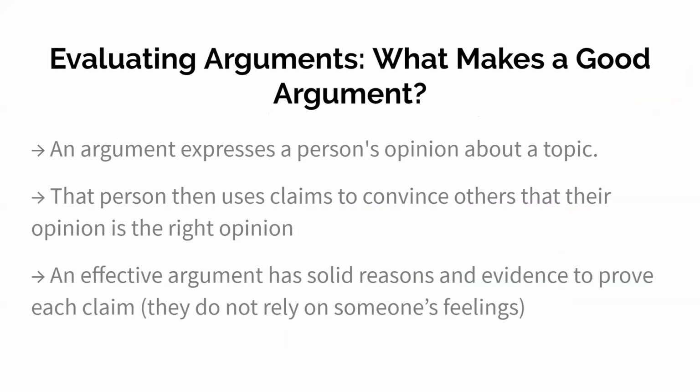Okay? So evaluating arguments, what makes a good argument? An author is going to choose an argument, which is kind of their opinion about a topic, okay? Then they have to use claims or evidence to back up their opinion to convince others that their opinion is the right opinion, okay? An effective argument does not appeal to emotions or rely on someone's popularity. It has to have evidence to support the claim, just like we do during a RACE response, where when you give an answer, you have to back it up with those citations. That's the same thing that we're talking about. An author who is trying to persuade you to do something has to give you evidence in order to help you understand that their opinion is the right opinion. Okay?